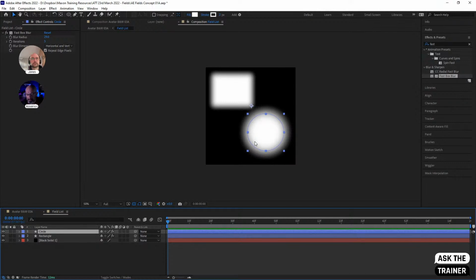Imagine this being a spherical field where the inner boundary is the blue line and the outer boundary is the outside. Again, this is exactly the same analogy you'll find within fields. The way we're going to use this is we're going to tell the field list to mask the effects of the effector using a Lumimat.